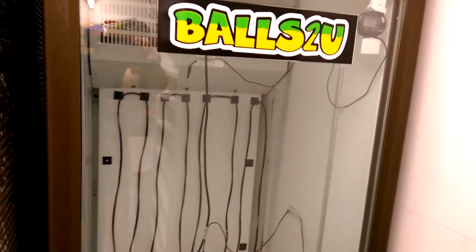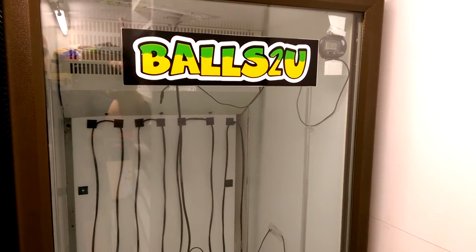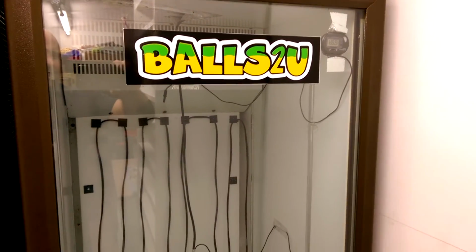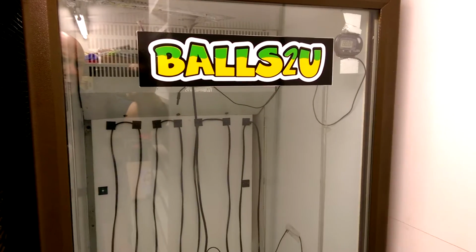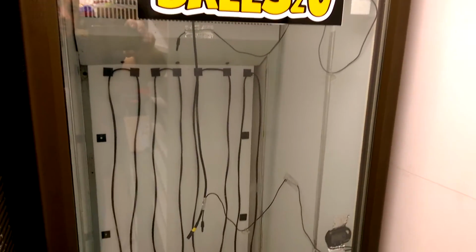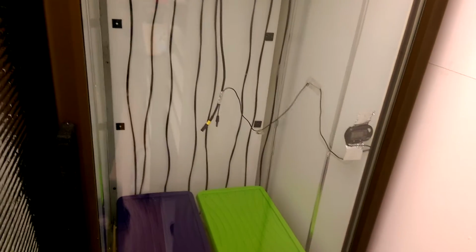You've got to think a bit logically guys. If you're squashed in the middle, it's going to get warmer and it's going to be more humid. So you've got to think a bit logical in that sense. So that's the incubator in a nutshell really. It's nothing major, it works fantastic.